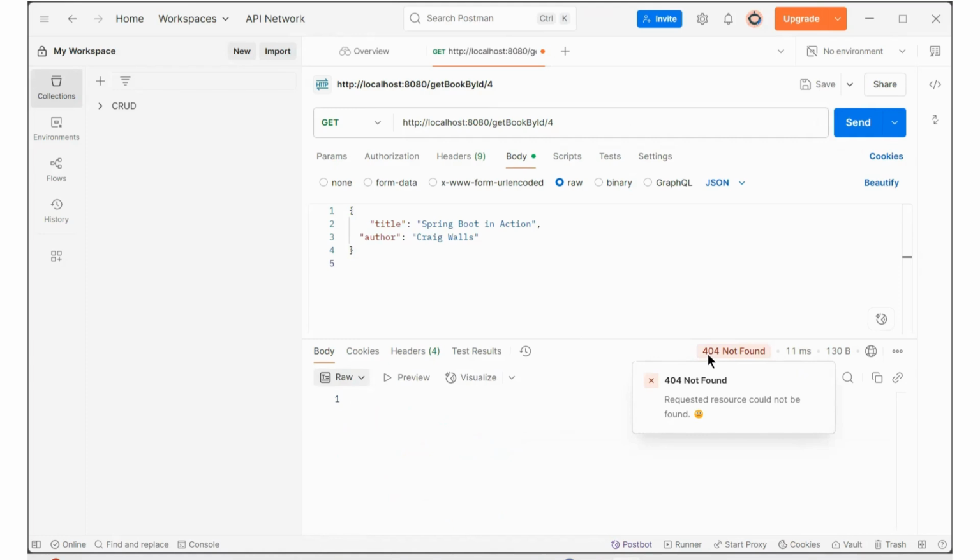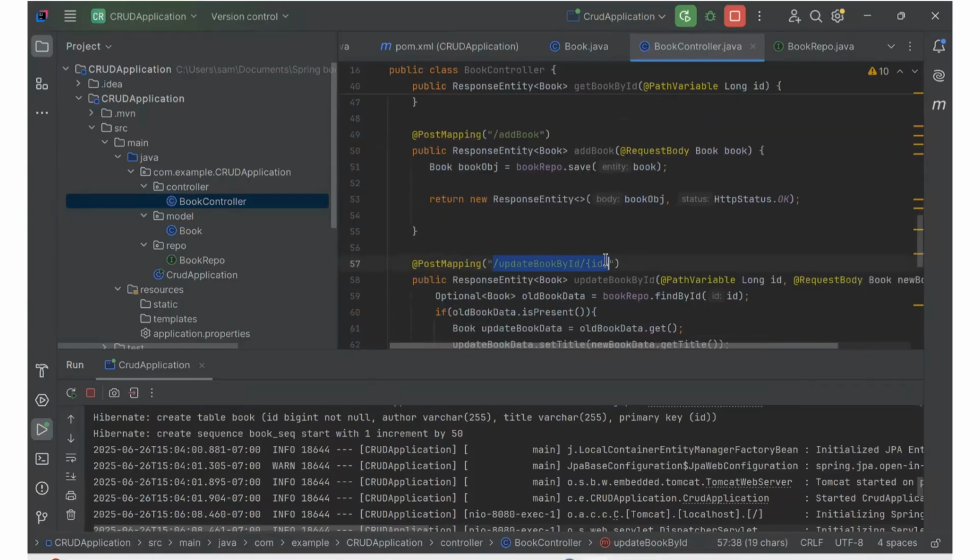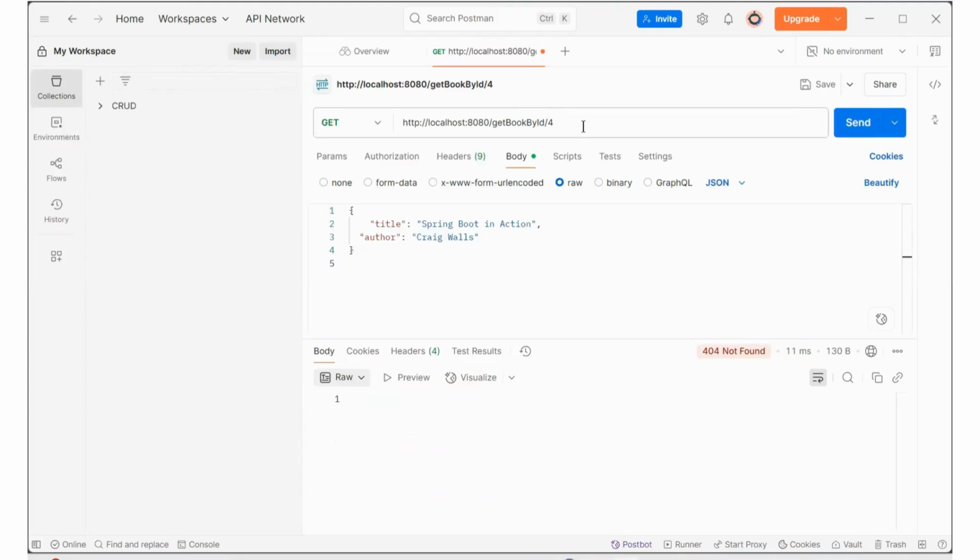Now, if we want to update a book by ID, let's see what we want to update, the title or the author of the book. Here, we have the URL to update the book by its ID. So I'm just using this URL here and I'll update the author name as James.